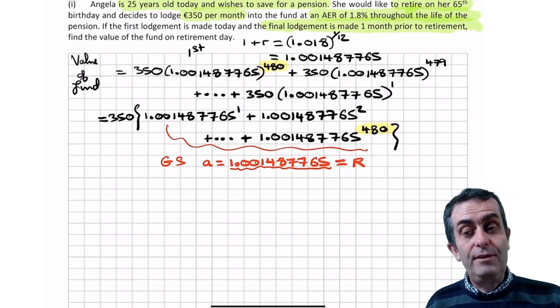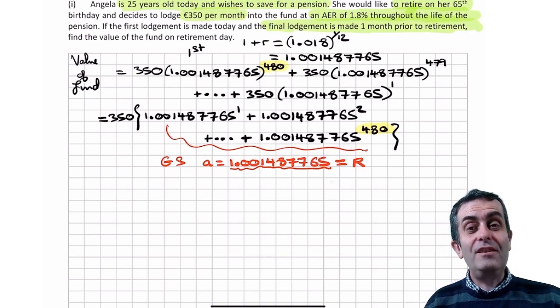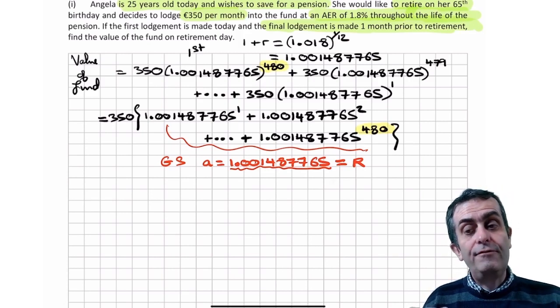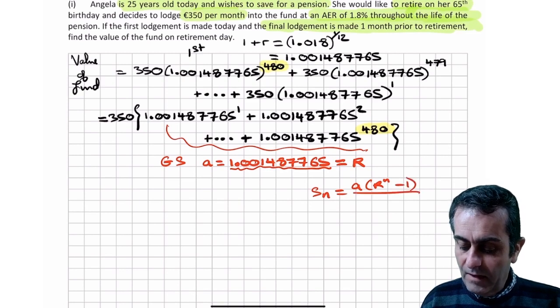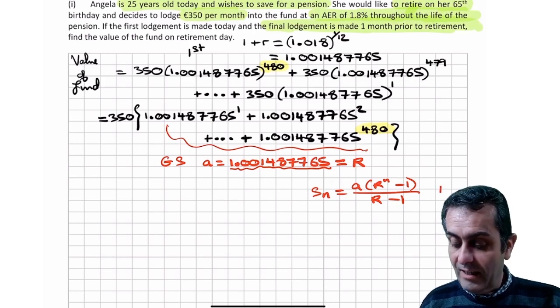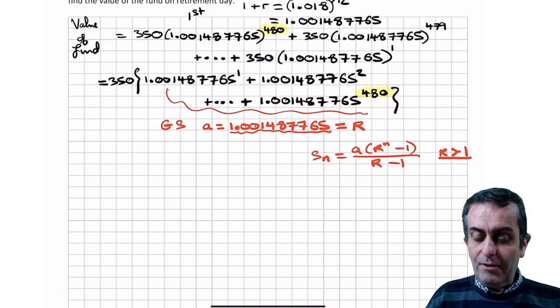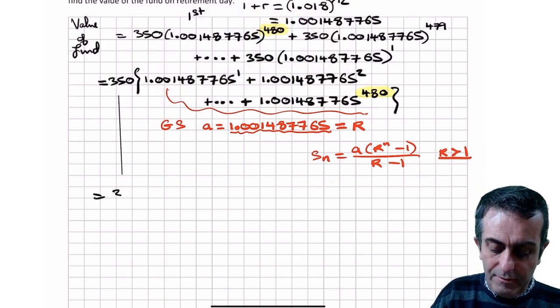This is a pension fund for Angela before she retires, and during this period we will be expecting the fund to be increasing. So we would expect a common ratio larger than 1. So I'm very happy that that common ratio is bigger than 1. Now, the formula that we use to calculate the sum of that series is Sn equals a into r to the power of n minus 1, divided by r minus 1. Remember, I have reversed the formula that's in the log tables because in this case, our common ratio is larger than 1.